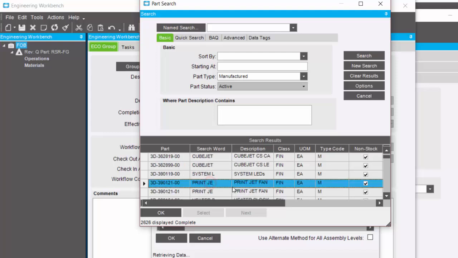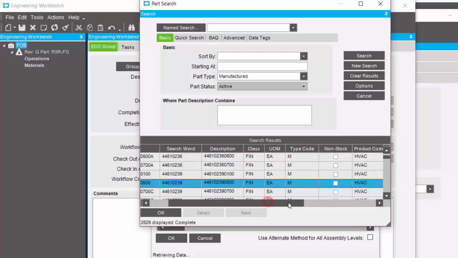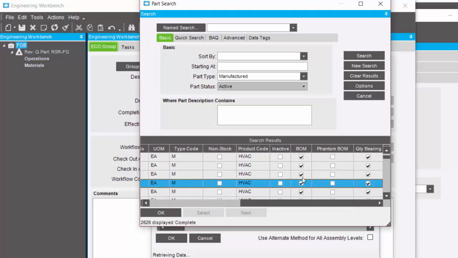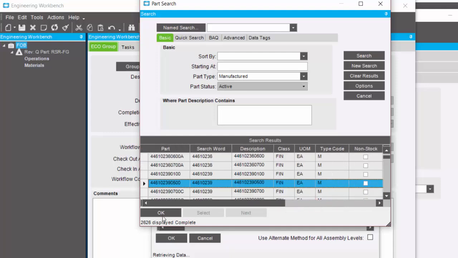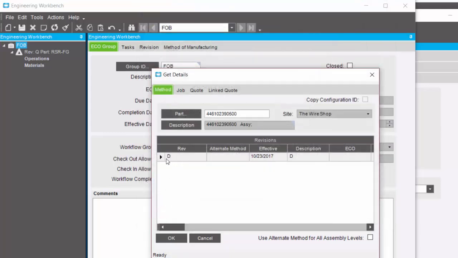This one here. Pick any finished good product that has a BOM and is quantity bearing, and say OK. Pick the correct revision that you want to draw from. And then all these are good.